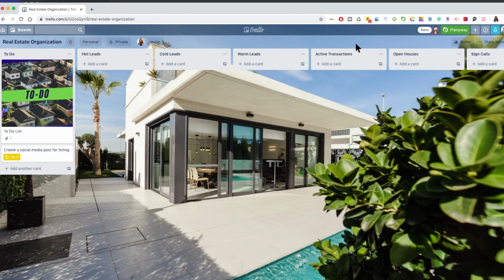If you can see right here, it shows me that there's a reminder. Now, like I mentioned earlier, if you are in a team, or let's say you are working with another agent on something, or you have an assistant, this is a great platform where you can invite your assistant or whoever is your admin.